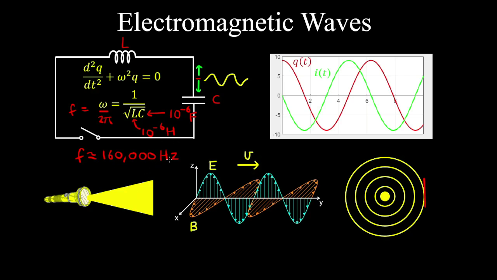And when we look at the electromagnetic spectrum, we'll see that a wave with this frequency is characterized as a microwave, which are used for long-range communications, such as between mobile phones.